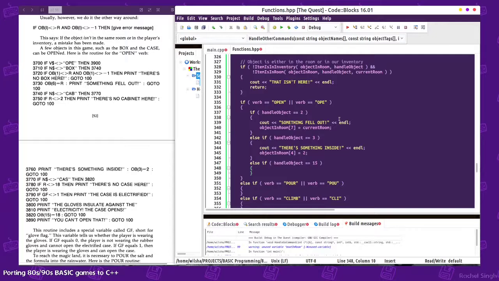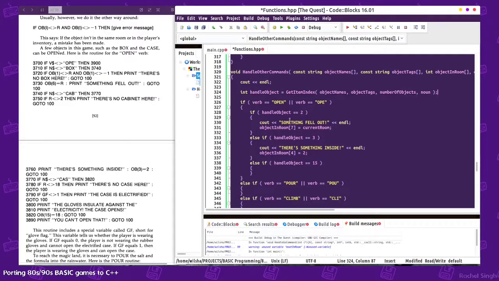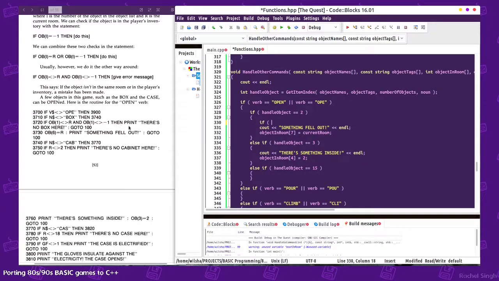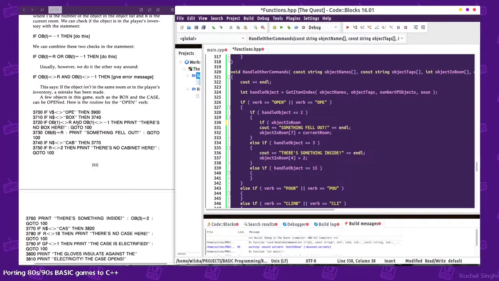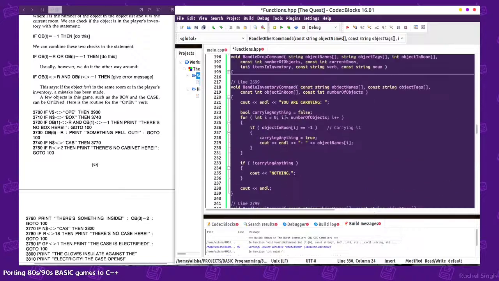Okay, we're gonna change that. Okay, if handle object is 2, if item, is it object in room? What did I name my functions already?